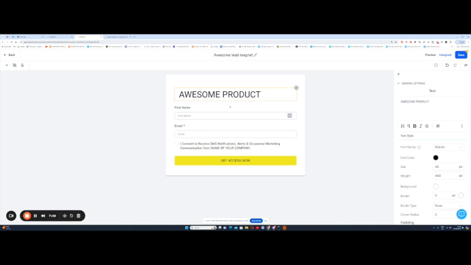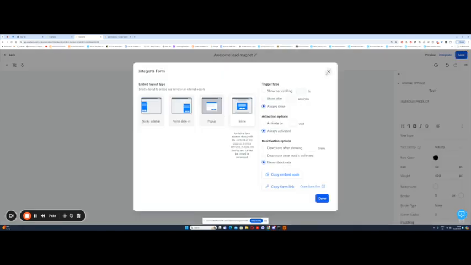We potentially have an image here, even though I've deleted mine just because I don't have anything here on my computer to show you, but you should put in the mock-up of your product. We have the first name, email, we have consent, and we have a button, all fully branded. All you want to do is click on save over here. Click on save over there. So we are good. Now, when you click on integrate, which you saw me just click, if I click on integrate over here, it gives me a number of options, but this is if you are going to add this to something else. Let's say you have a different page that you have built on a different platform. You can easily copy the embed code over here and you can use it there, or you can copy the link to the form over here and you can use it there.